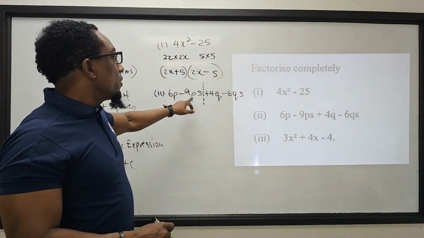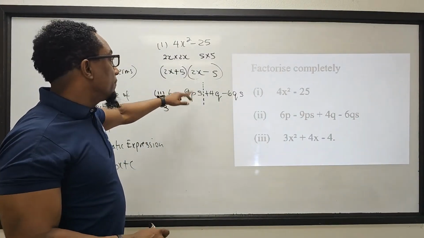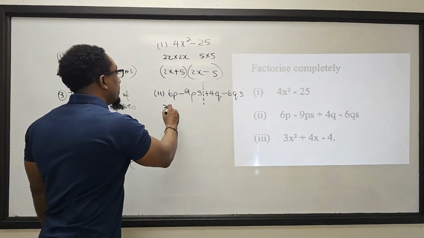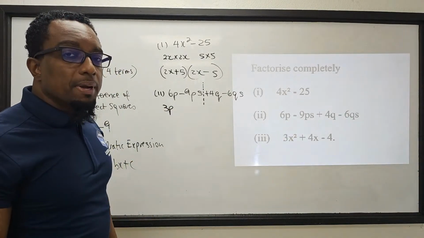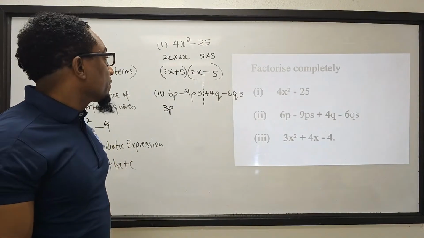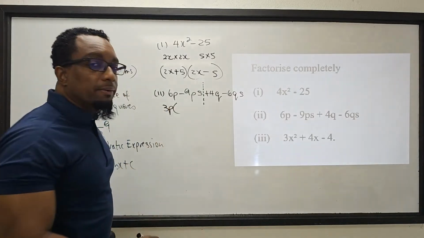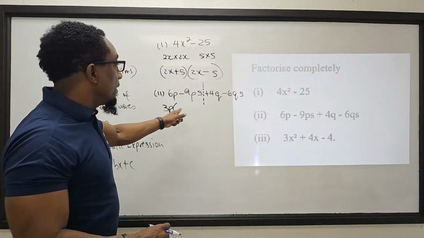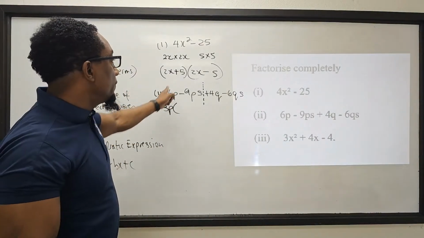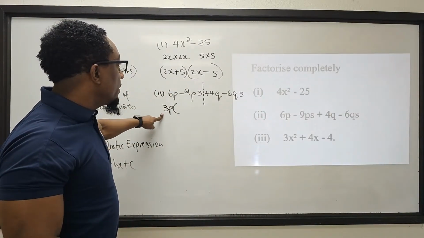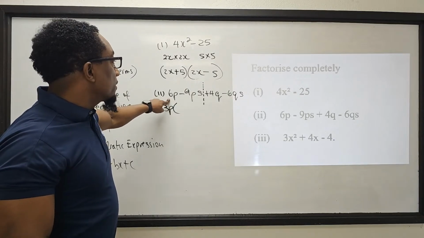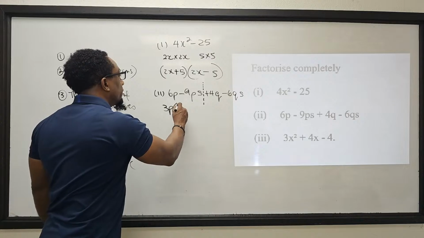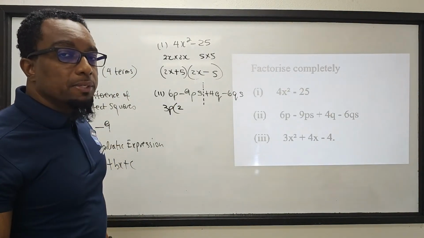If I look, p is also common to each term in my first pair. P is common, so I'm going to take out p as my highest common factor as well. So the highest common factor is 3p. I'm going to put my brackets, and now I'm factorizing each pair, so I'm representing each of these pairs as a product of factors. So I'm doing that in the first pair. So let me divide 3p into 6p. 3 into 6 is 2. When I divide p into itself, I'm going to get 1. So 3p into 6p will give me 2.